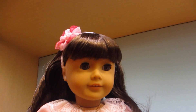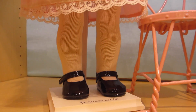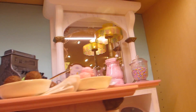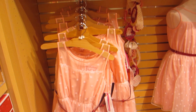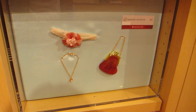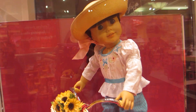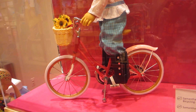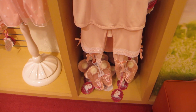I love Samantha's new meet outfit, and for those of you who didn't know, they changed her meet outfit from the one that she came with back when she was first released. I love the modern version of the dress for the human size and I think that if you're younger, it is such a cute dress for you. This bicycle is actually really high quality in person and I love the little sunflowers. So overall with Samantha, I'm so glad that they brought her back because she's super cute and I love the attention to detail in her new collection.